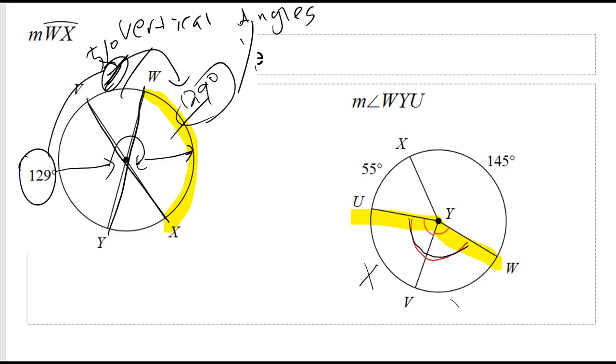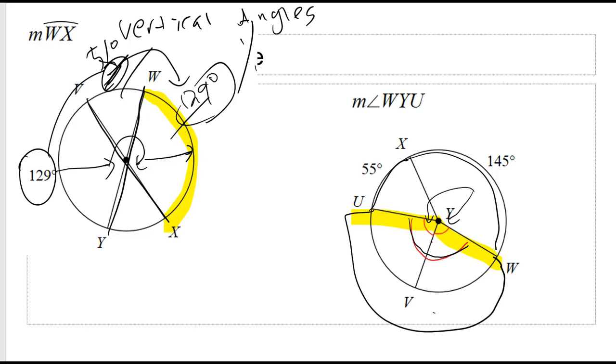So we know that this is x and this is x. We know that they're the same. If you guys look right here, these little angle markers mean that those are the same. So there's two ways I'm going to show you how to do this problem. Look right here. Actually, you don't even need to know that they're x. Look right here. I know that this is 55 and that's 145. I need to know this angle measurement right here of the arc, and then that'll tell me my answer, because my answer is this whole big angle.